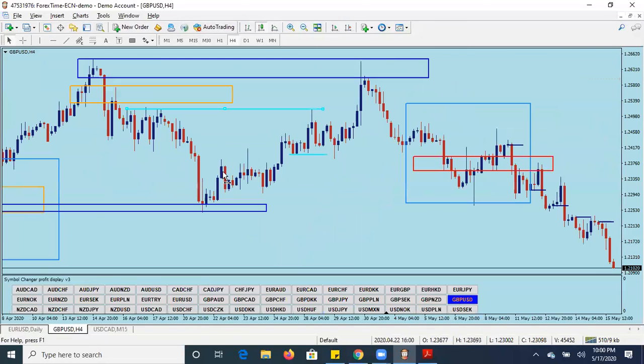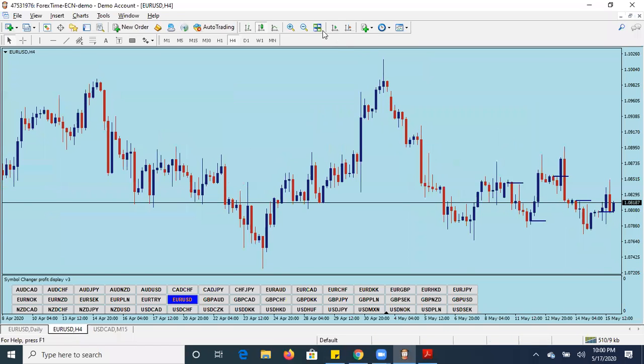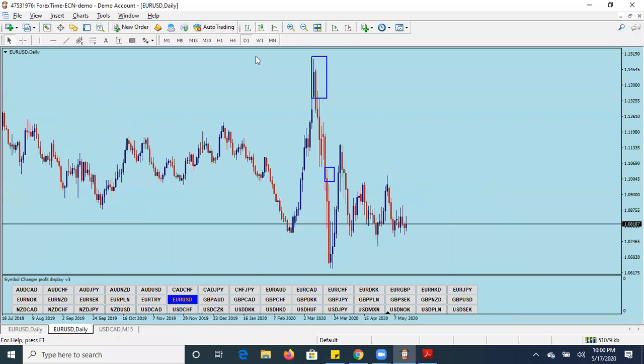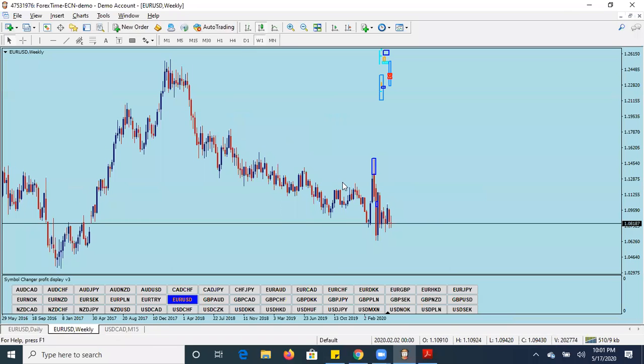So let's say, even though the 4 hours is giving us an indication that we are bullish because we've had a breaker here, we shouldn't forget that on the higher time frame, we are actually bearish. We shouldn't forget that. I think same thing happened with EU, right? EU has been a perpetual bearish trend from, like, I can't remember when, right? If we pull this in, GU has been bearish from, which date is this? 2017, right?